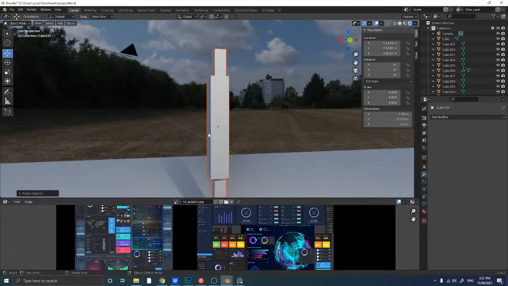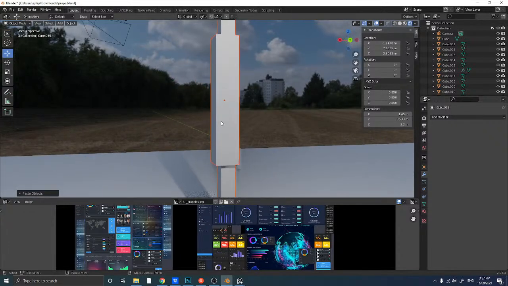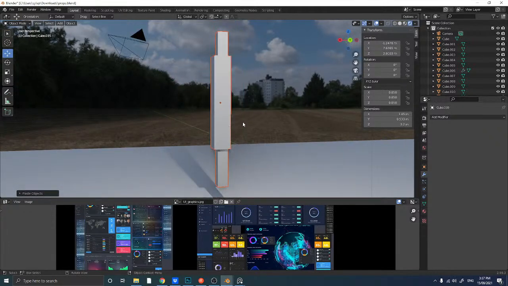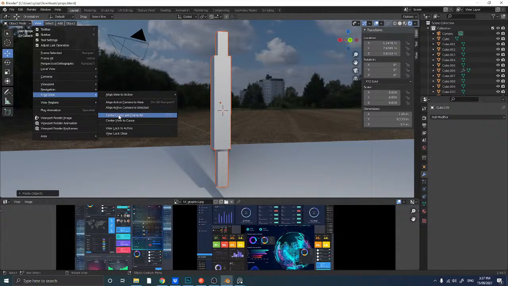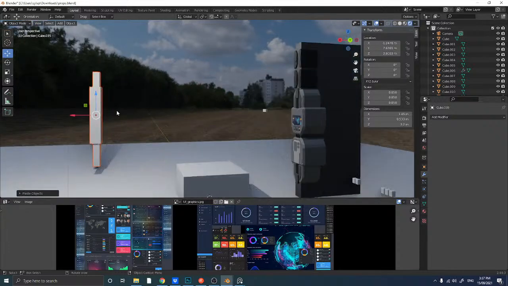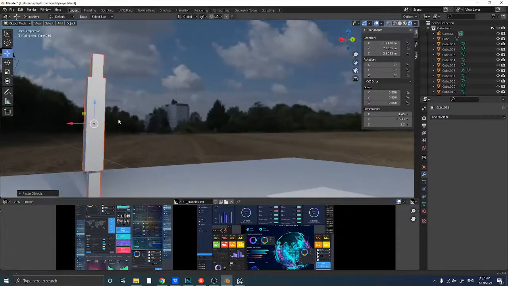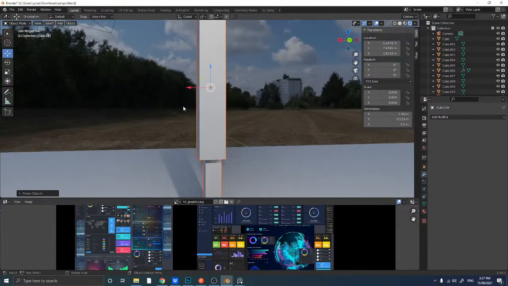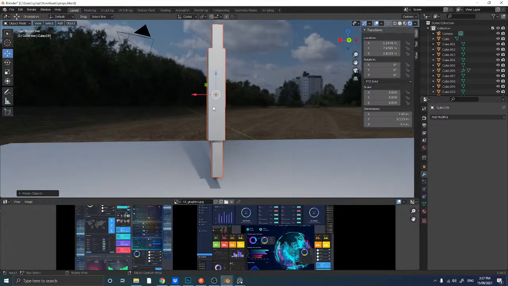Now, sometimes what you find is when you start zooming around things and panning, Blender starts freaking out a bit. So what you can do is shift right click there and go View, Align View, Align to Center Cursor and Frame All. Then you'll find that it'll work back to rotating around that piece, which is better.